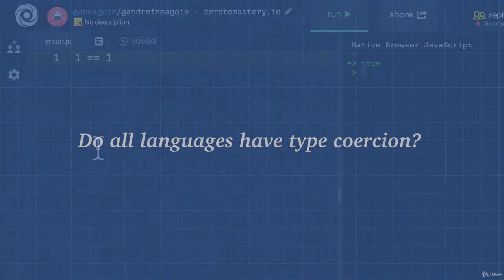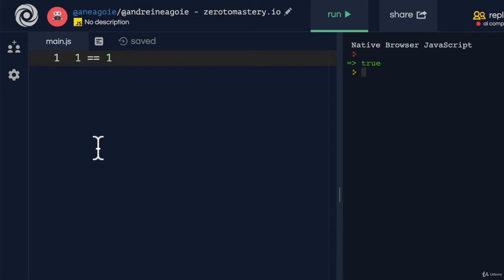Let's go back to the example. In JavaScript, type coercion happens when you use the double equal. Double equal sign simply means compare the two values, and if they have different types, try to coerce one into the same type.